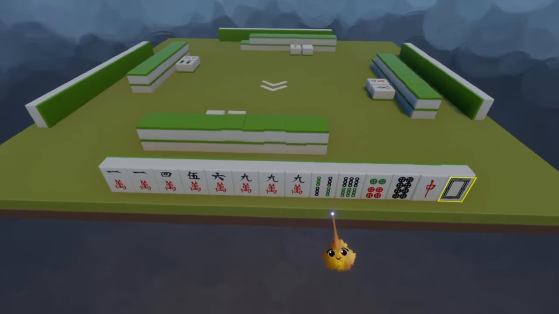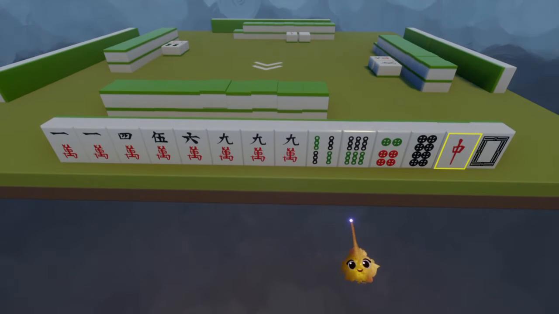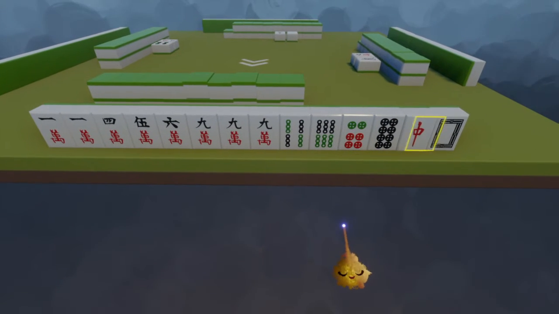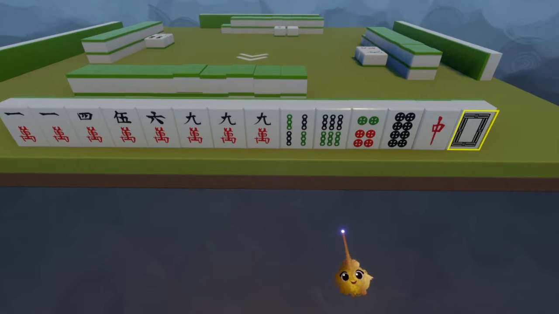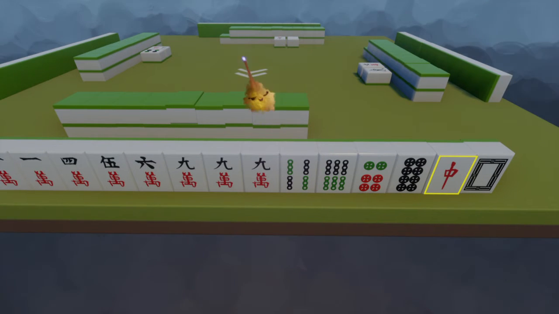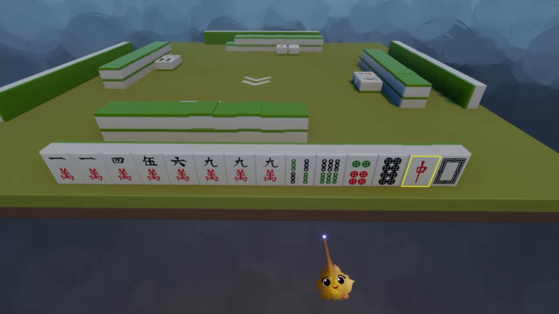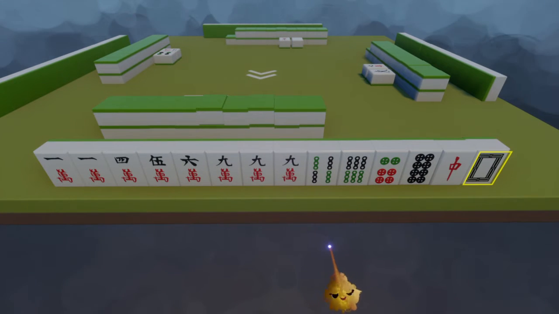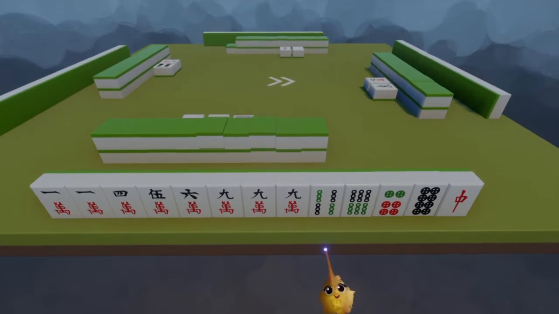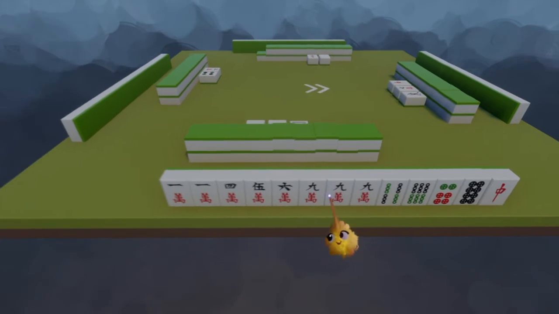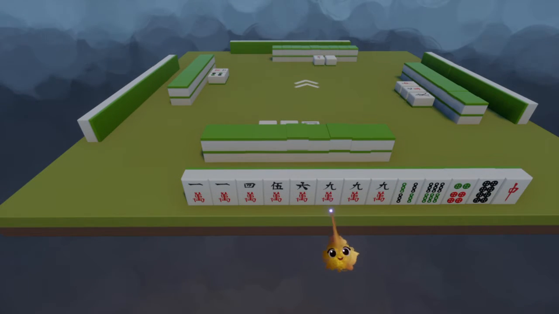I'm going to make it to where computers can sort out their tiles as well. And then I'm going to make it to where the computers can determine, well, a main computer for your hand and theirs can determine what hand you actually have and what hand you're closest to getting, whether or not you have that hand or a different hand, whether or not you can steal someone else's tile, all that stuff.